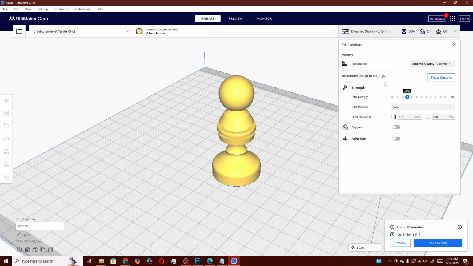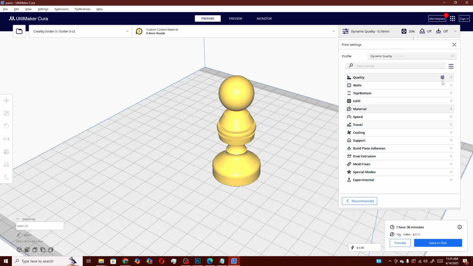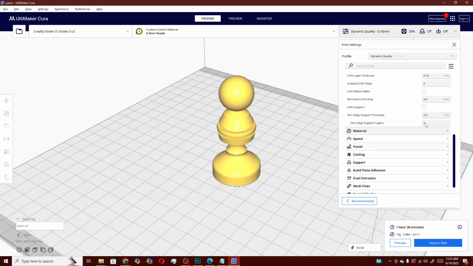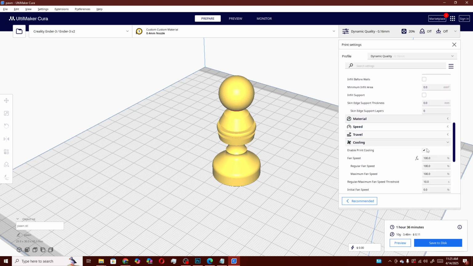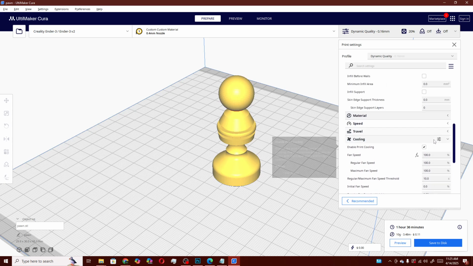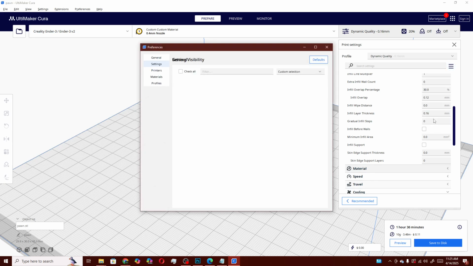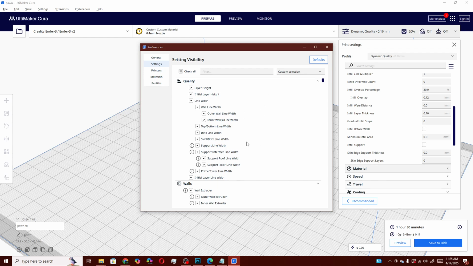The other downside to Cura, however, is if I go in here, I normally use custom settings. I'm doing a video for newbies, so I was in the recommended, but a lot of different options. If I open more than one of these at a time, there are so many that it could become overwhelming, I guess. But on the other side of that, one of the awesome things about it is you can go here and you can just turn settings off if you don't ever use them and they're in your way. So it's really customizable.